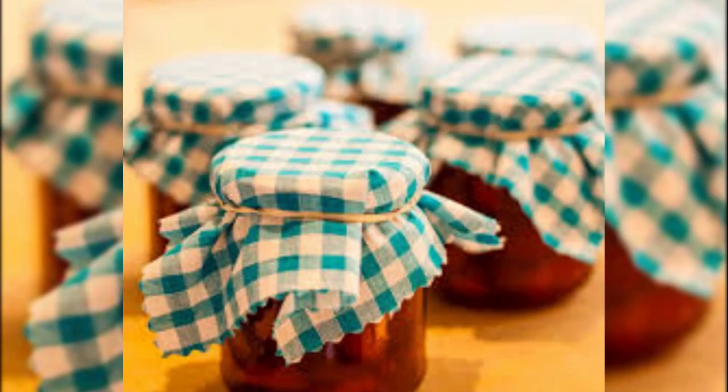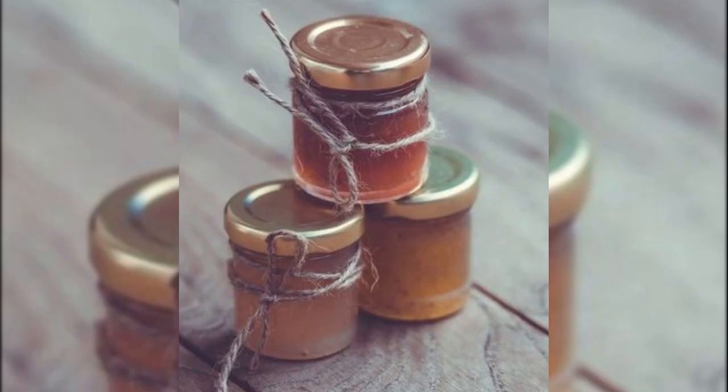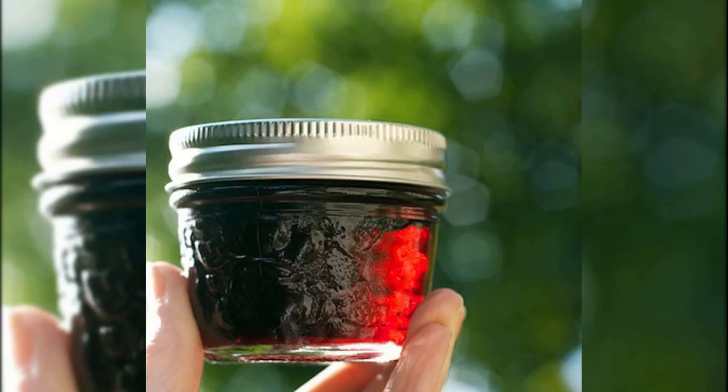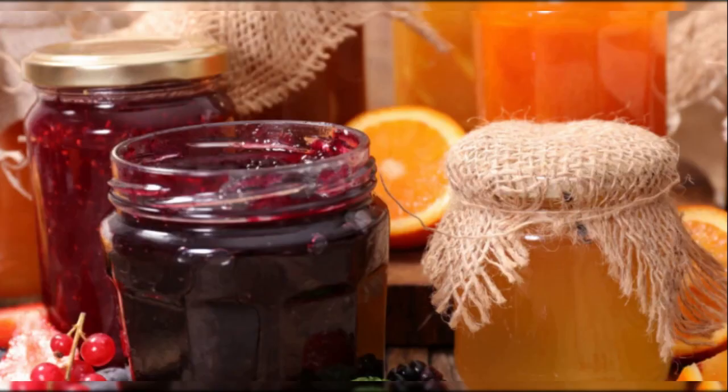After cooking down fruits with sugar to create thick jams or jellies, the mixture is poured into sterilized glass jars. While still warm, a layer of melted paraffin wax is gently poured over the surface, creating an airtight barrier that hardens as it cools. This layer blocks out air and moisture, both of which can spoil the jam. When ready to use, the wax is popped off and set aside for reuse. It's a time-tested method that doesn't rely on complicated equipment and still preserves flavor beautifully.